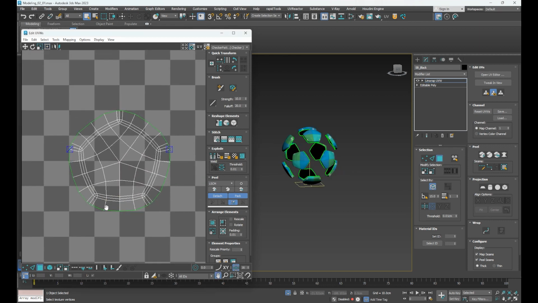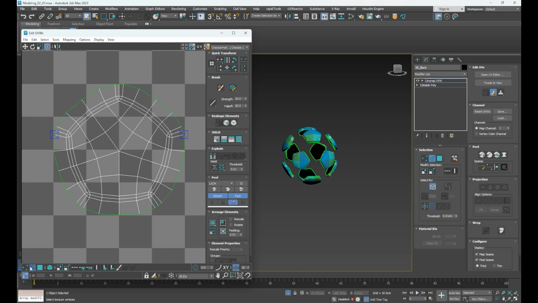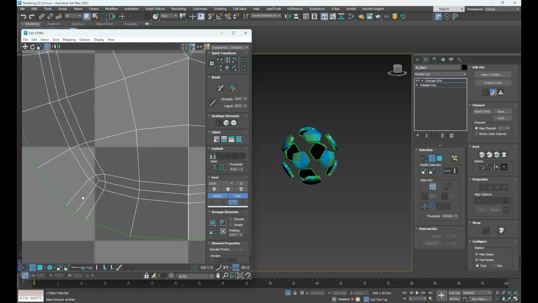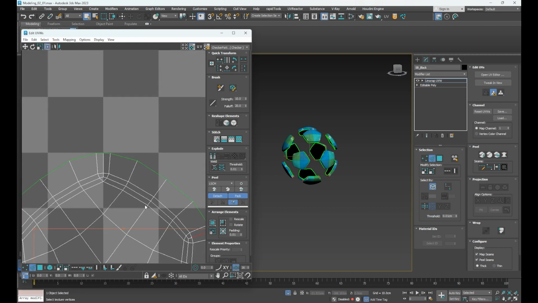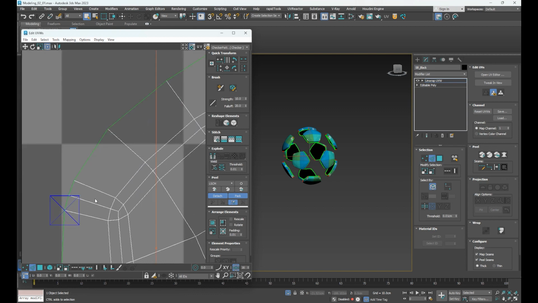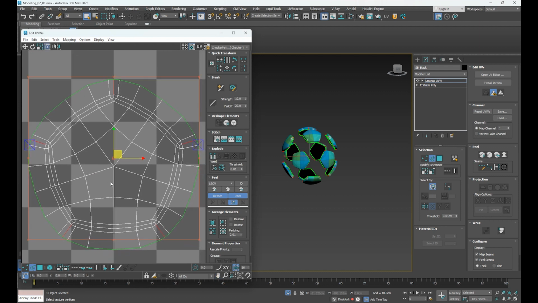Now, with the edge selection mode active, select the edges on the corners of the pentagons, just like demonstrated in the video. Once you have the selection, we will navigate to the bottom toolbar of the UV editor and click on the Loop UV button. This will loop the edge loops on the corners of the pentagons, allowing you to cut the seam. After that, we will go to the Explode rollout on the right side of the editor and click on Break. This action creates the seams on the previously selected edges.